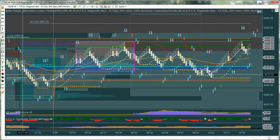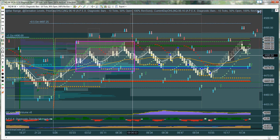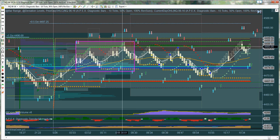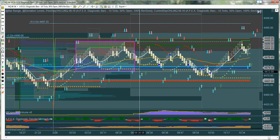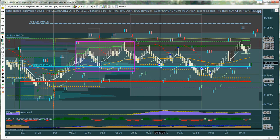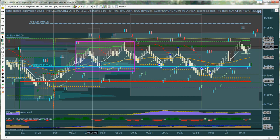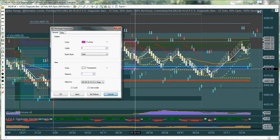Well, we'll go to open. Okay. So it had a nice little trend there, and then it went up. So it kind of started chopping around here overnight. So when it breaks out of this box, I'm going to be looking for a trade. Well, it really hasn't broke out of the box. So it's been going overnight. It's been going from about here. I guess I made my box a little bit too big.